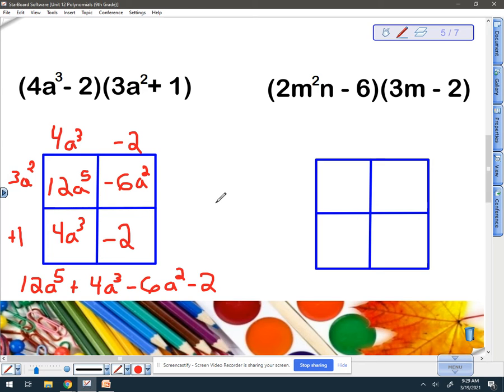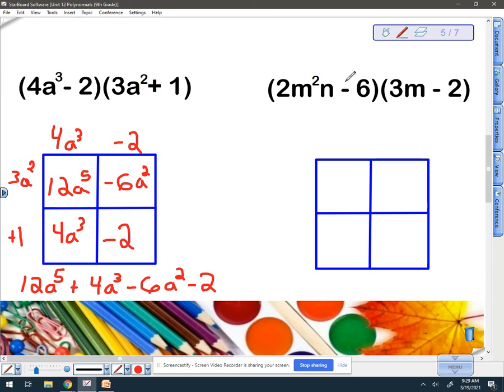All right, so what I want you to do, try this one on your own. Pause the video, give it a try, see if you can come up with the answer. If you're stuck, just continue to watch the video, and then we'll see if you're able to do it or not. So hopefully you've paused the video, you've tried it. So now let's take a look.